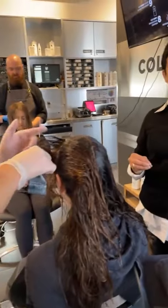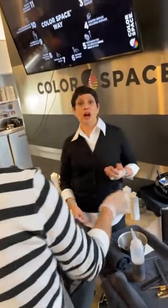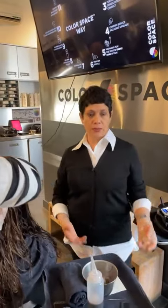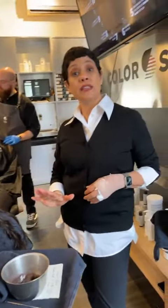Now with our system with Color Space, we will always make sure that the hair is in optimum condition, and that helps the performance of color, which most people would truly understand. So both of the girls had their hair shampooed and a bond treatment. The bond treatment was put on for 5 minutes while we were talking and mixing. Rinse that out and apply your Demi color, the 3D Demi, on top.